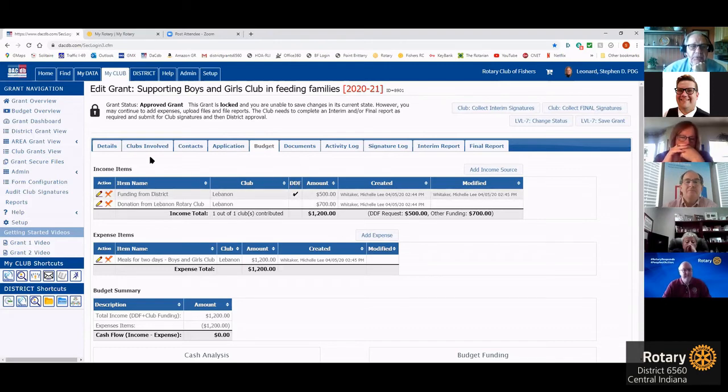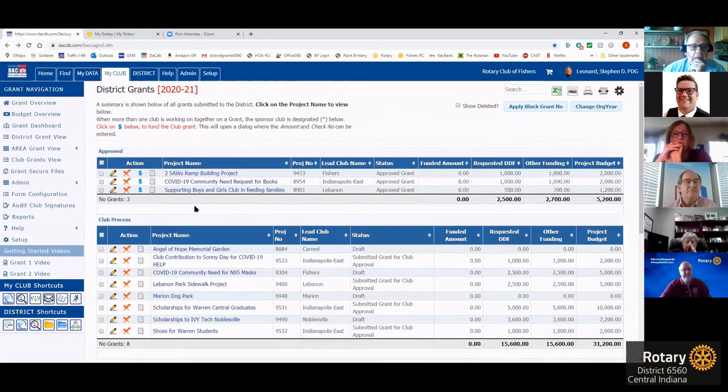I'll change this name to get it related to they're buying meals for the Boys and Girls Club, the people who attend the Boys and Girls Clubs. Very worthwhile grant. What that is, Steve, is they have a boys club that's feeding children, up to 250 children per day that were on free lunch in the school, and are doing a beautiful job with it. This is one that I probably should. I just moved this over here. It was in the wrong year, and I moved it over here.